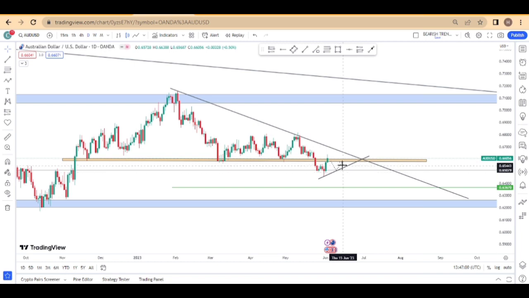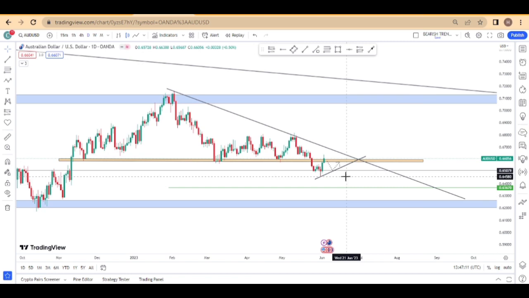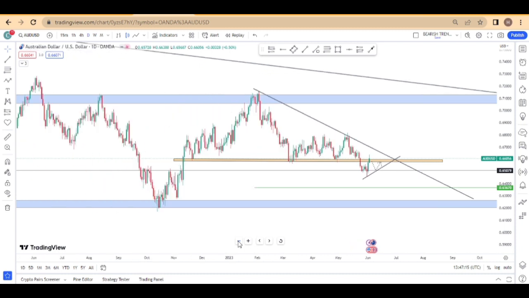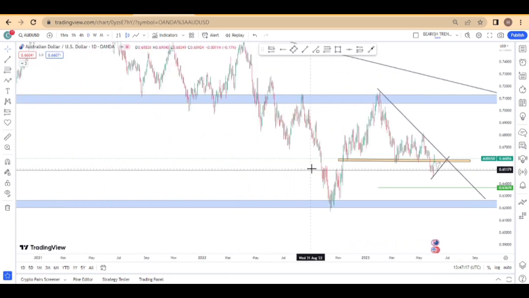So that's what we'll be looking out for on AUDUSD. There was a break here and a retest, so we're waiting for another break. If it breaks down here, retests, then breaks this counter trend line, we'll know the market wants to continue in the previous trend. Then we'll short this market down to the next support from a technical point. If we look left, there's a slight resistance around here.